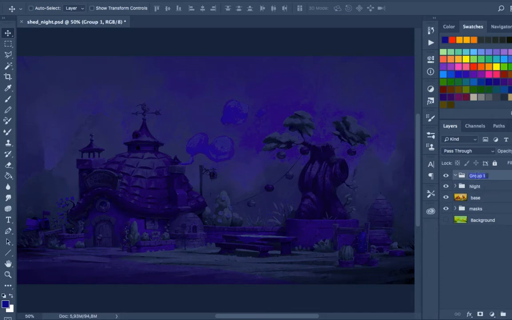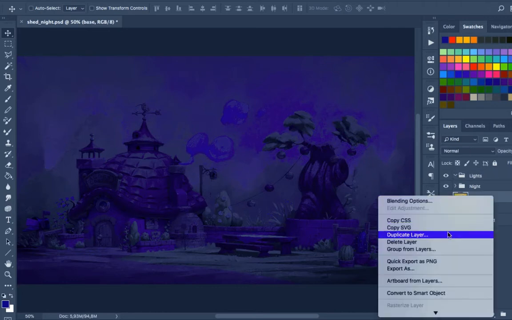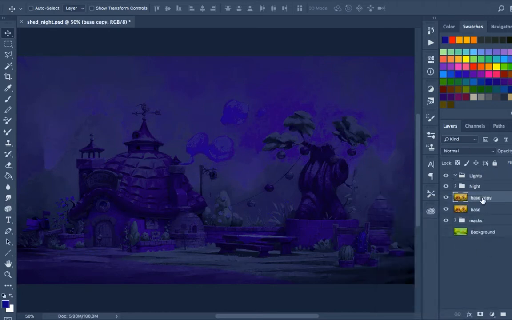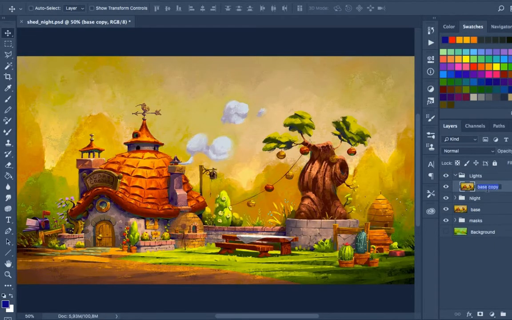Just because we don't want it to feel like a dark, dead place. It's still a comic illustration, let's not forget. We are painting at night time, but it's still in a cartoony environment, so we want it to be quite vivid.